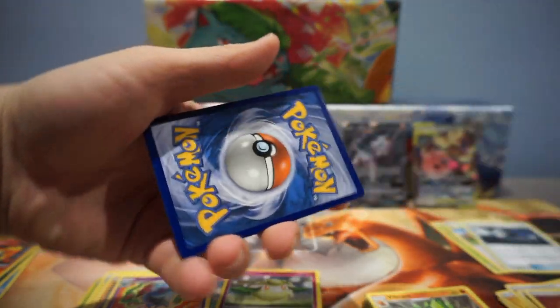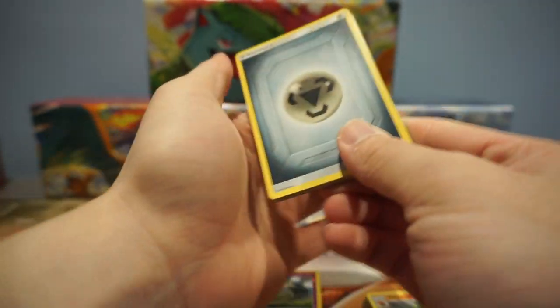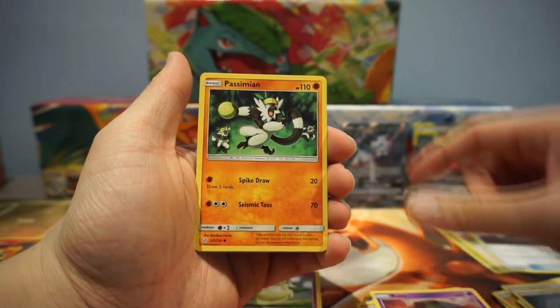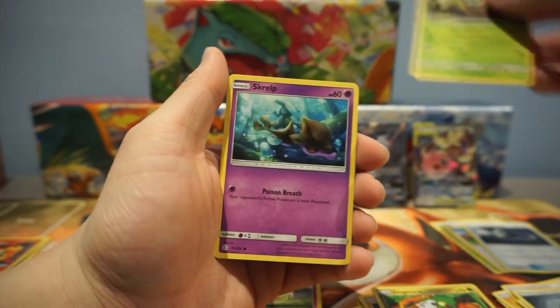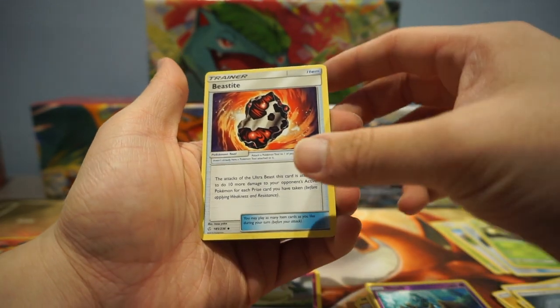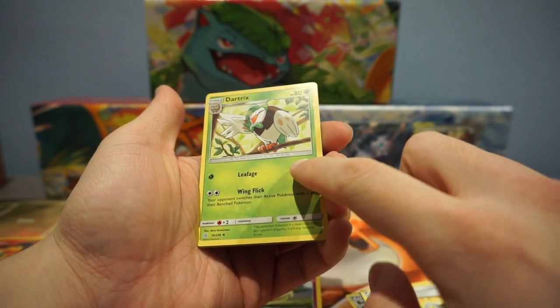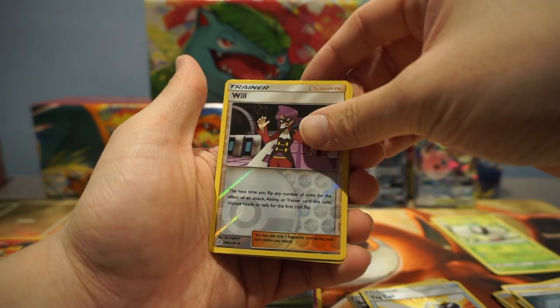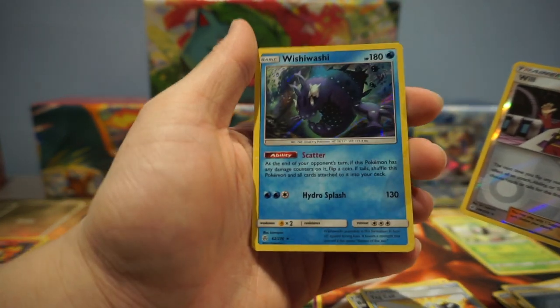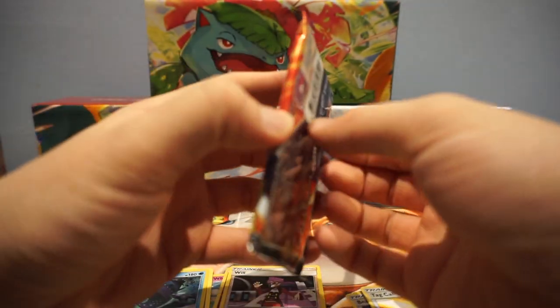Another code card for y'all. Hopefully you guys are redeeming these. I don't even know if they're alive yet, but when they are, hopefully you guys are redeeming. Oh, another Rowlet, so adorable. Scrub, Beastite, interesting card. Tag Call, Dartrix, that's an awesome looking art. Man, I wonder what the Decidueye looks like. Reverse Holo, Will, and a Wishy-Washy Holo Rare. That's pretty cool, gotta say.